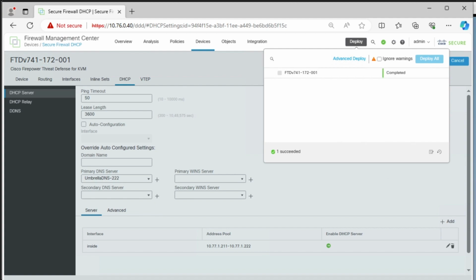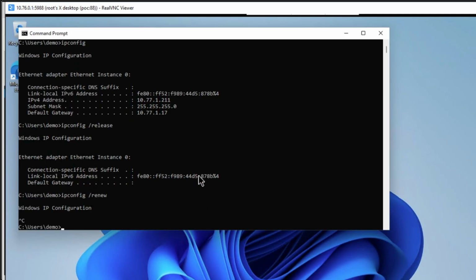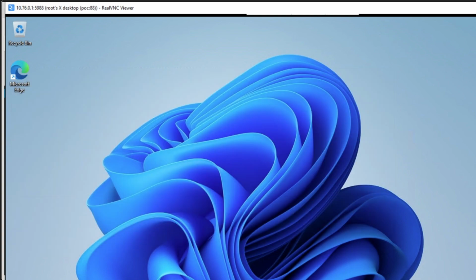Okay, it's completed. Let's hop back to my client machine. Sometimes the IP config has a bit of a challenge. Let me just close this and open network settings again.